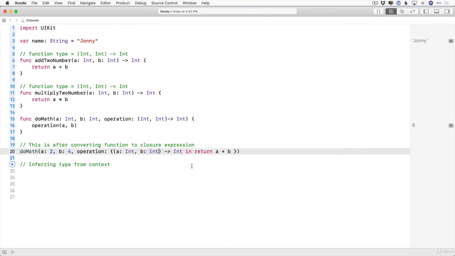It is always possible to infer the parameter types and return types when passing a closure to a function or method as an inline closure expression. So we can actually just get rid of this type. We can get rid of the return and the type, and we can even get rid of these parentheses. Now that being said, you can still make the types explicit if you wish, and doing so is encouraged if it avoids ambiguity for readers of your code, and that includes you. So if it makes more sense for you to have the types in there, go right ahead.